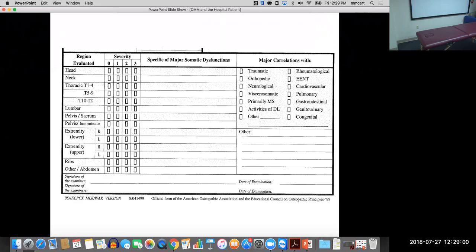So T4, flexed, rotated, side bent right. You could write that in there if you went to that much trouble. But, you know, if you just said that there are acute tissue texture abnormality changes or tissue texture abnormalities found at T3 on the right and left, or you could just say T3, and that probably by default means it's both sides, right?